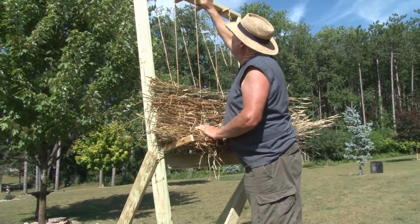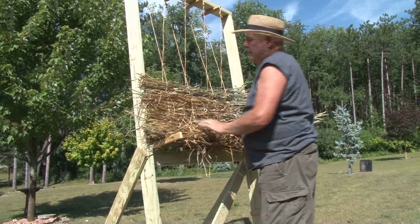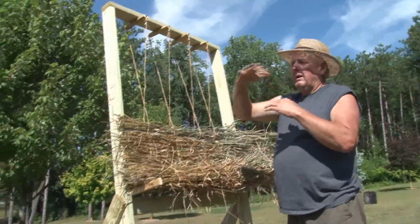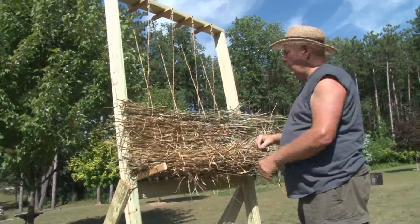As the colors turn in the marsh sometimes, if you're using these in a marsh, and a lot of times what we do is we'll use these on top of our blind. We'll just lay them, roll them open between the hunters to cover up that opening in the top of our boat blind.